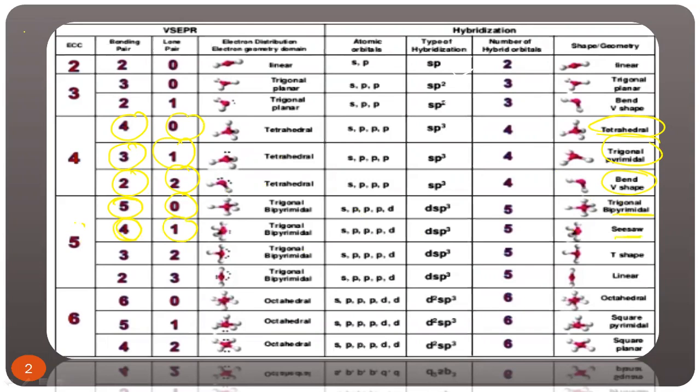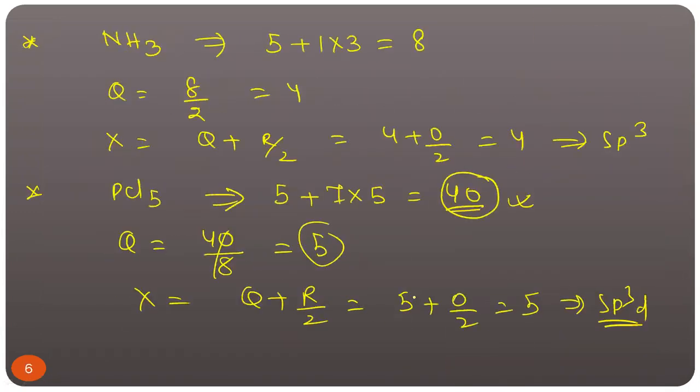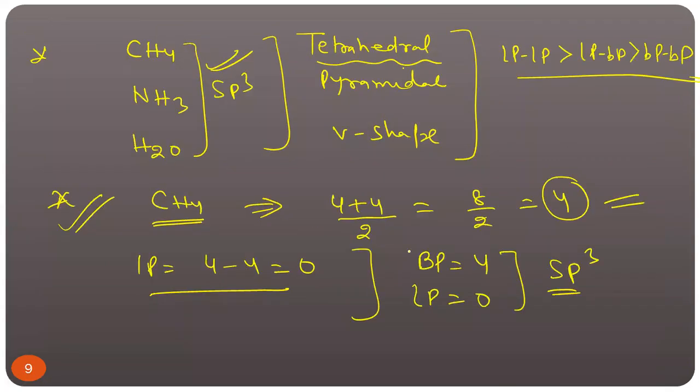In each and every case, total number of electron pairs is 5, means all the combinations have hybridization sp3d. But look at how the shape changes. Like if 3 bond pairs, 2 lone pairs, shape is T shape. 2 bond pairs, 3 lone pairs, shape is linear. This is very, very important. For example, I am giving you a few more examples. Wait for a moment. I am a little fast, I want to finish the videos quickly. Now suppose PCl5, okay, ClF3, clear, ClF3.